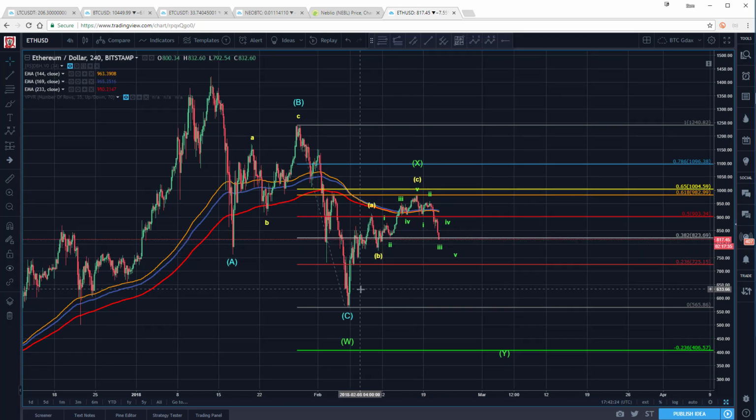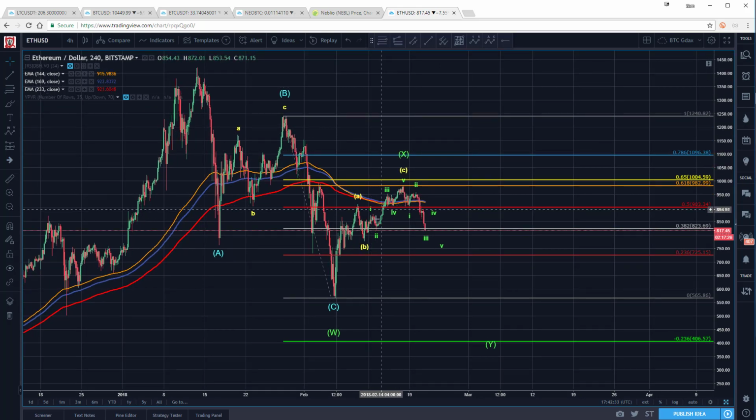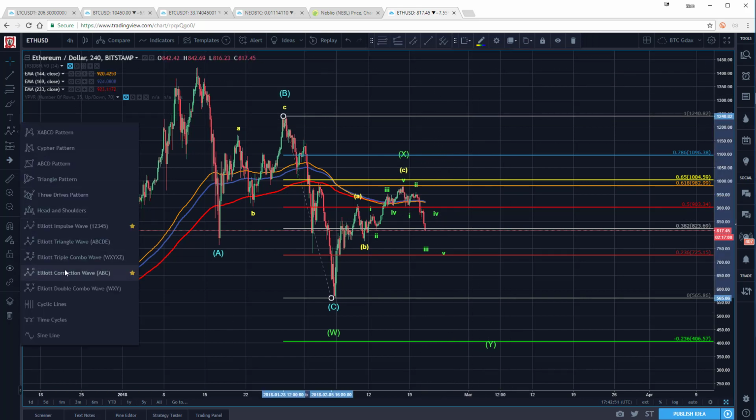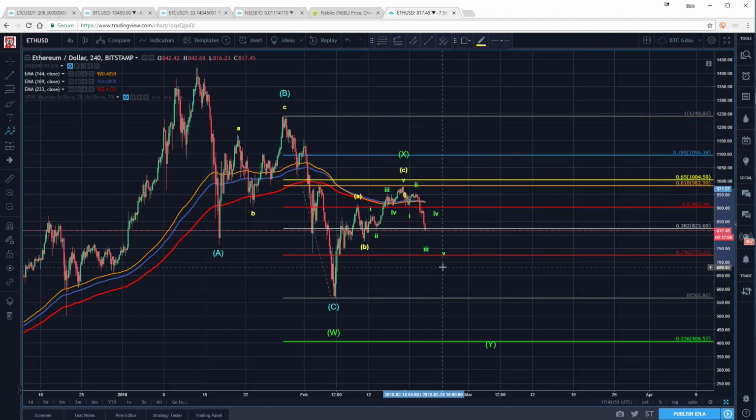The hope was, and of course now the question is what happens with Bitcoin, that we had a potential for this to be a 1, 2, 3, shallow on the 4, and we might have had a diagonal. But 3 would already have been shorter than the first leg here. So the chance that we had one more push up to give us a diagonal is looking less and less likely. If we're going to come down here in 5, that would set us up for an ABC. So if we're coming in 5, this is kind of what it looks like we're dealing with.